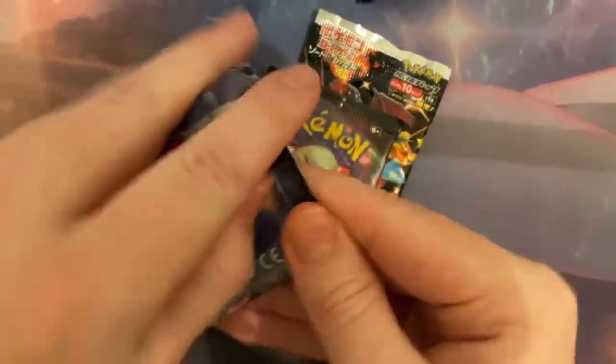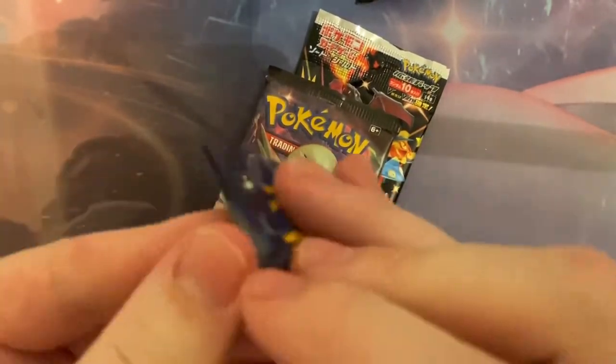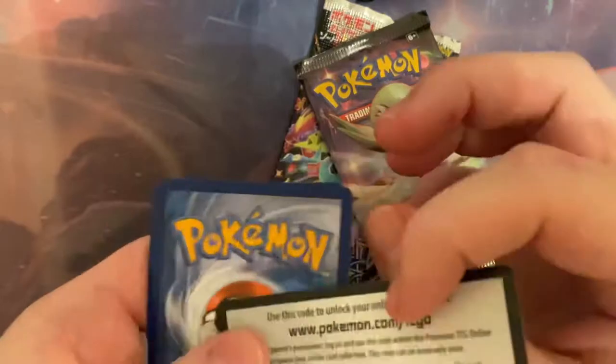There's six packs of Shiny Star left. Got to put some on the side. I was going to do that. Ludicrous. Multi-unpacking in one go. Again, with loads of cards. Okay, code card for you guys.